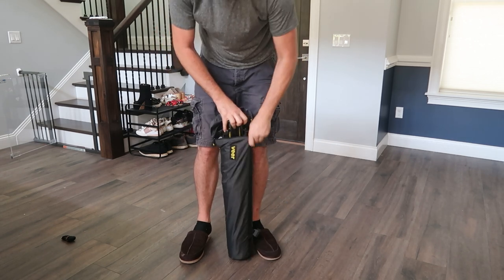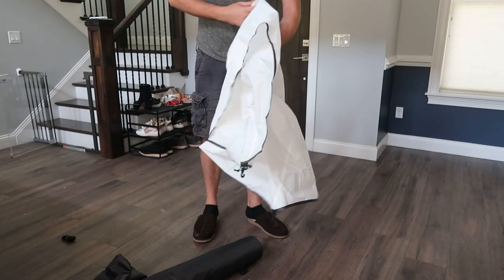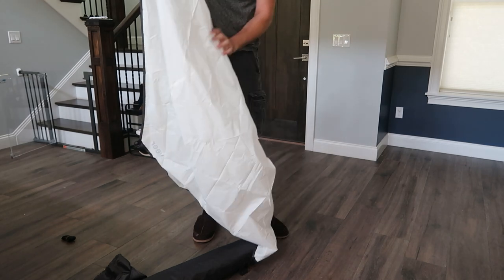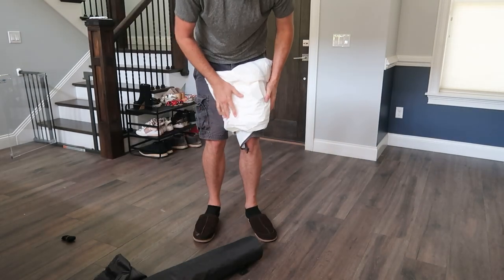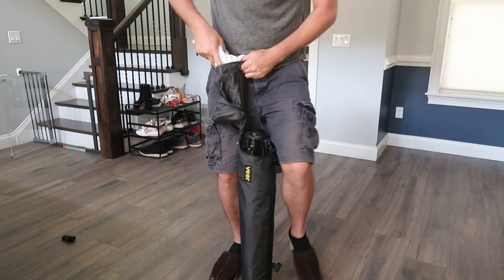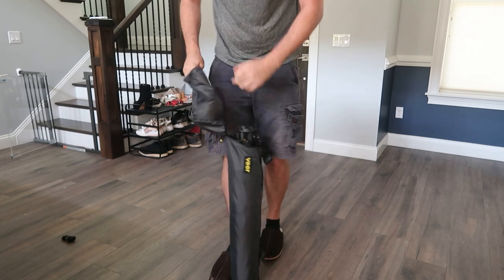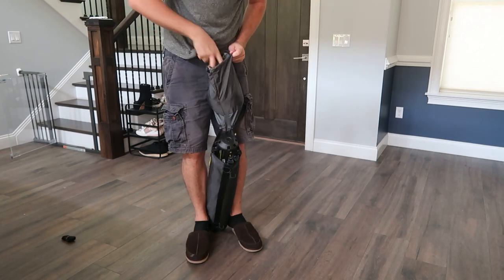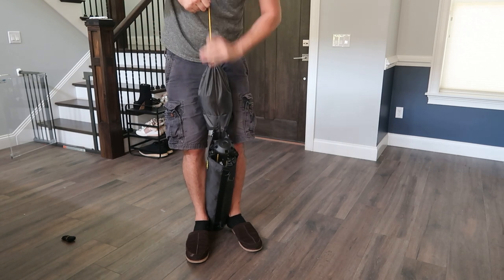What I like about it, it goes back into the pouch really easy. Now the cover folds up and goes back into the top of the pouch as well. No special folds needed. Top pouch. Very good. Now the rest of the stuff goes into the pouch. Pouch gets closed.